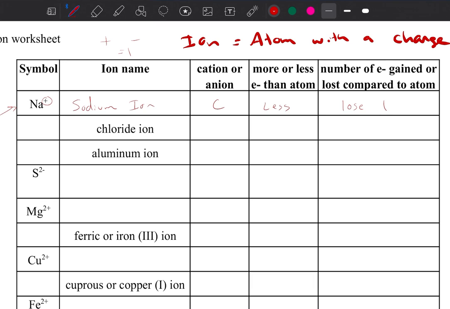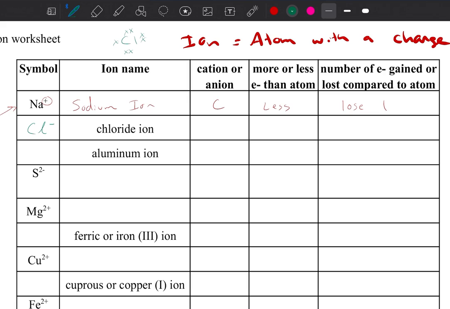Now, on the flip side, chlorine, we know is negative, because when we look at the periodic table, it's on the right side. Also, because it has IDE at the end, we know it's going to be a negative ion. So when we find chlorine on the periodic table, we know it's in group number 7, which means it has 7 valence electrons. In fact, if we draw chlorine out, the Lewis structure is going to be north, south, east, west, north, south, east. So it's going to have 7 valence electrons, meaning it's going to gain 1. So we would write this as Cl negative. Remember, it's just negative, it's not -1 because we don't write the 1.